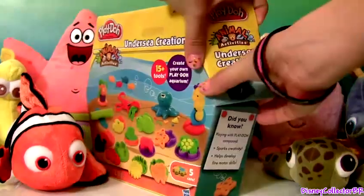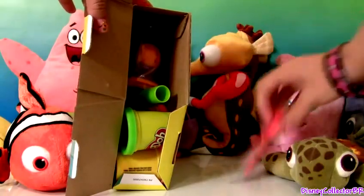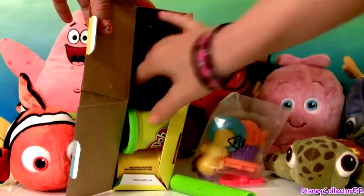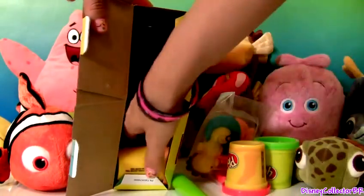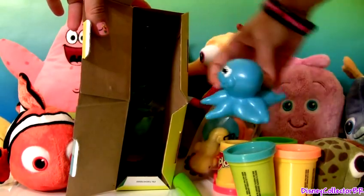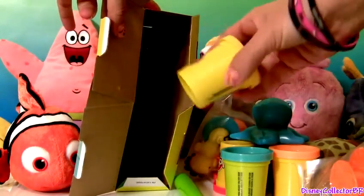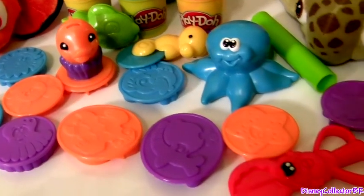Let's see what comes in this box. Crab scissors, roller, fish, green Play-Doh, red, orange and blue, an octopus, and a lot of stampers. Oh, look at that! One more can of Play-Doh, yellow. Now here are all the fun molds. So let's start molding.